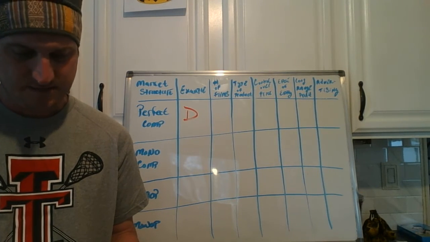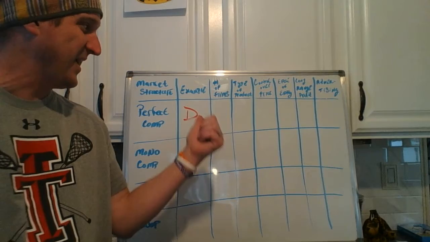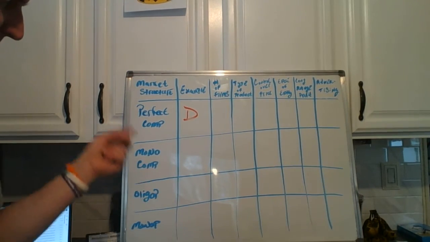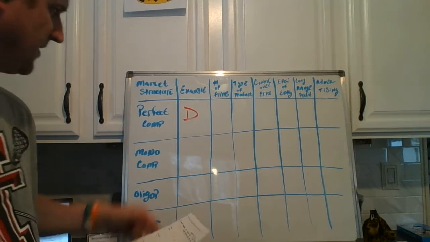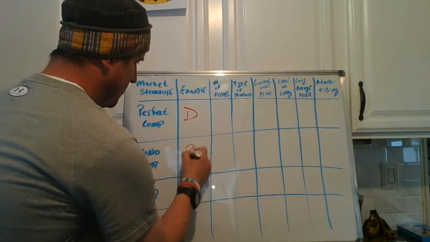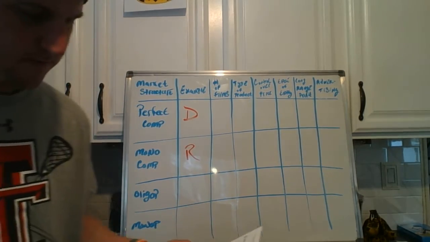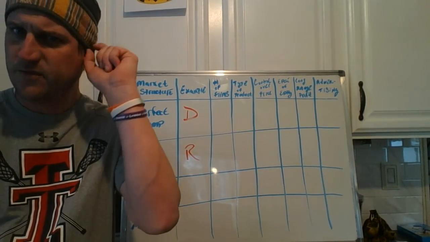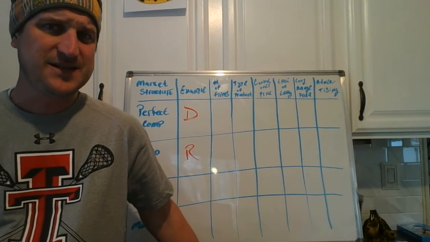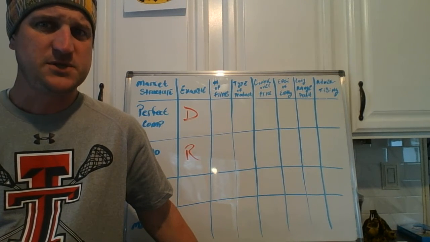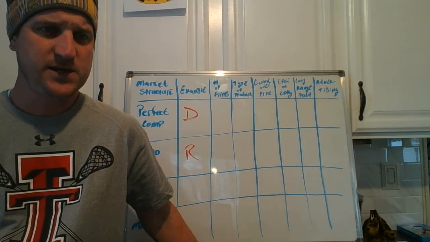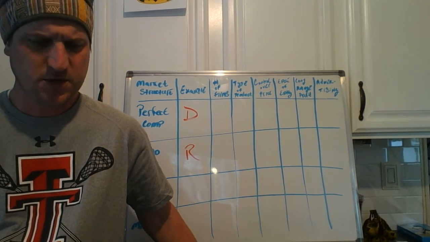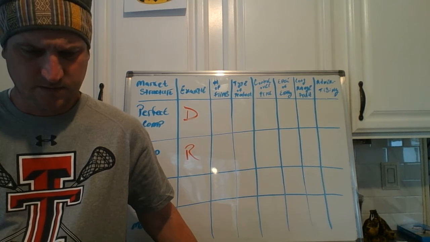For monopolistic competition, the best example, I did notice a bunch of people flip-flopped monopolistic competition and perfect competition. For monopolistic competition, the best example was R, women's boots. A lot of you had R for perfect competition. That one doesn't really make a lot of sense to me. Boots can vary in a multitude of different ways, and are definitely not interchangeable or a commodity. So that one had me a little confused.